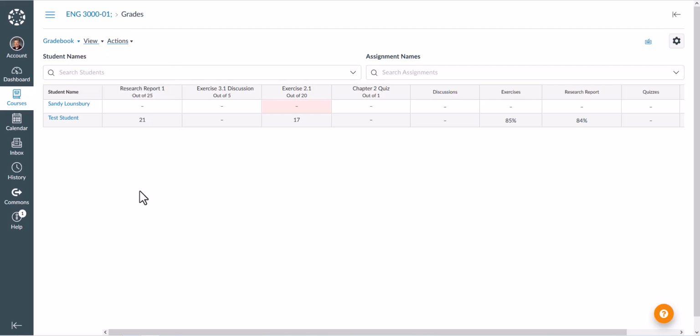Okay. All right. So that was just a real quick and dirty on how to set up the electronic gradebook categories and items for assignments and quizzes, and also how to change your gradebook settings in the Canvas Learning Management System.